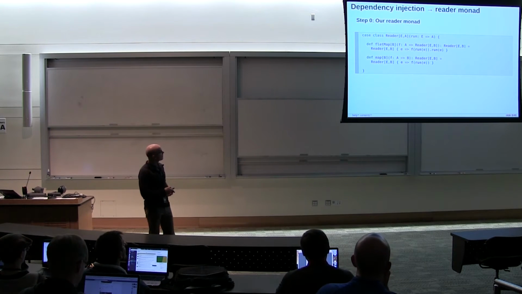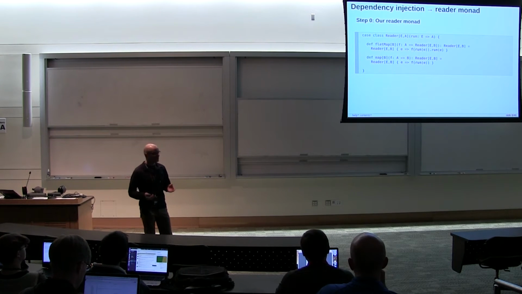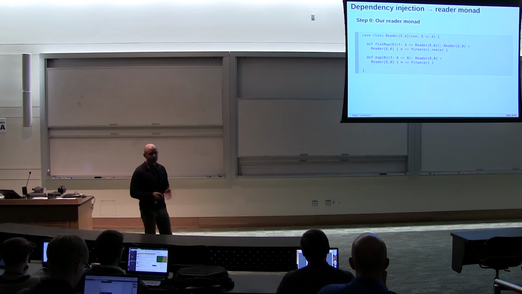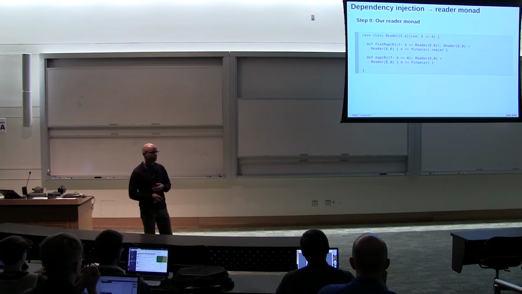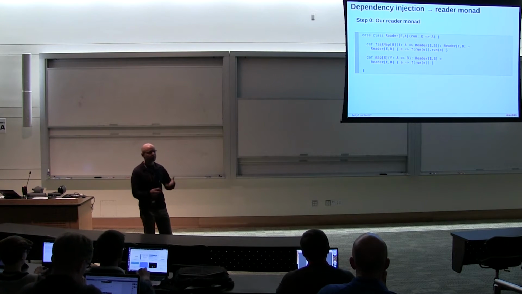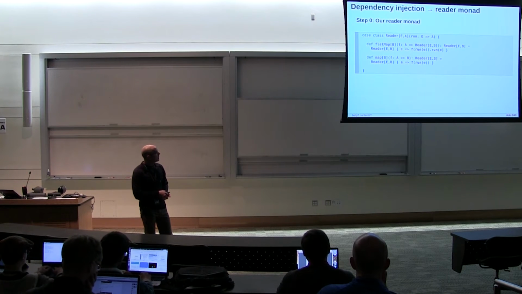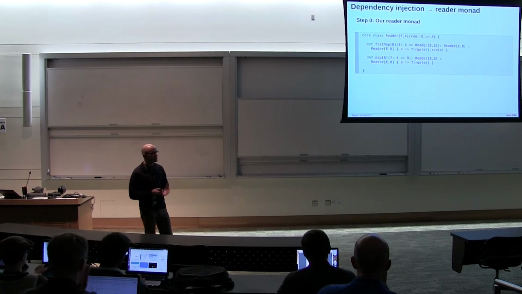Okay, so we've got our function here that is a function with an external dependency E. After that function runs, once it has that dependency, once we've injected it, we get an A. And there are lots of things we might do with that A. We might just pass that A along to another function that converts it to a simple B, in which case we would use map. Or we might take that A and pass it to a function that produces yet another reader, a dependent function that depends on that E.